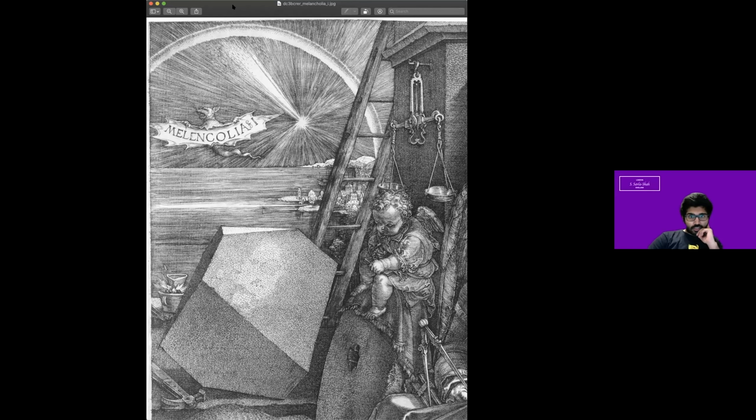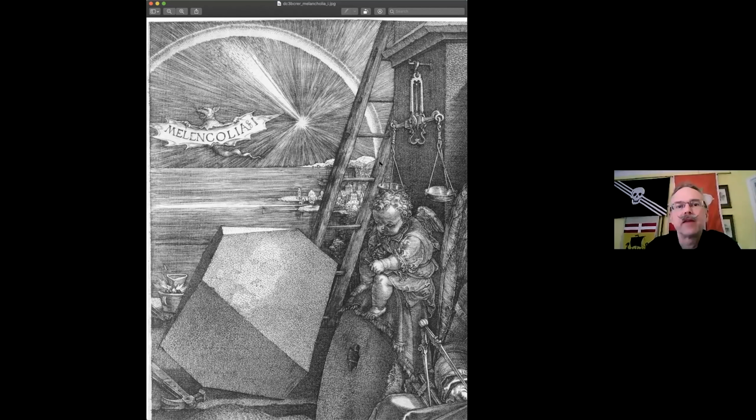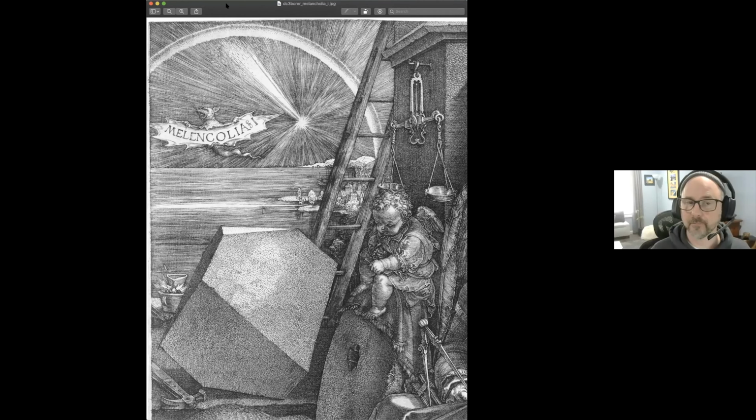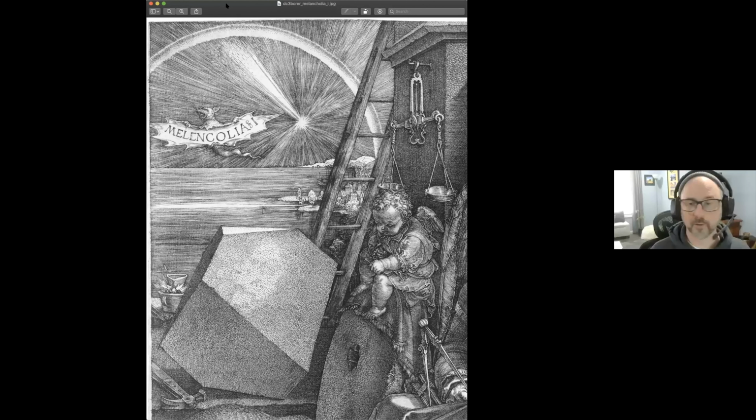Did anyone notice the rainbow in the background? I hadn't thought about it. Happiness? Or possibly a sun halo. Well, that stylistic representation there with the tail on it is typically for a comet in medieval depictions. What's 1514, a comet? We'll check that. That sounds about right. Somebody need to Google Halley. Could be one of the other ones.